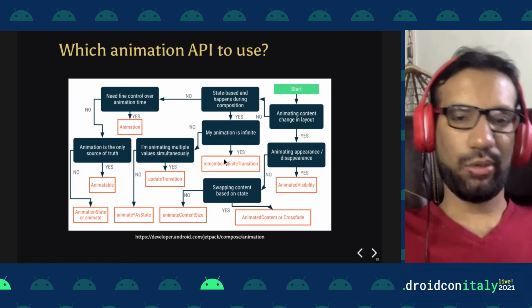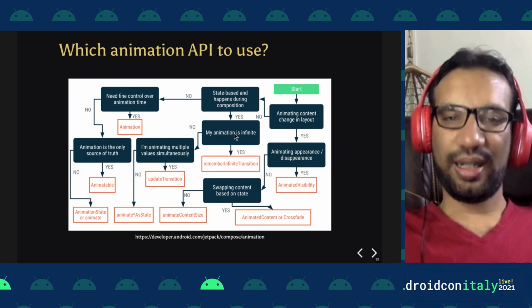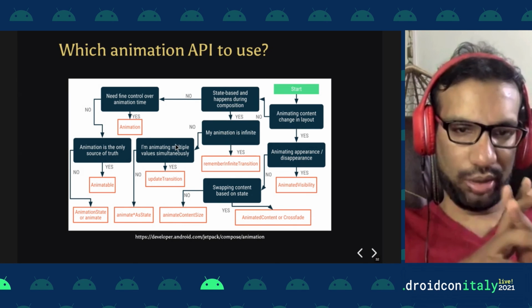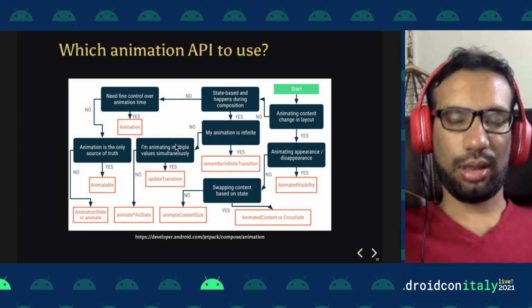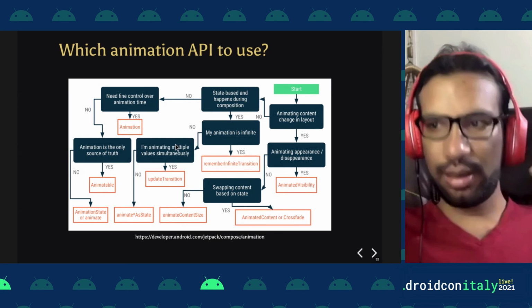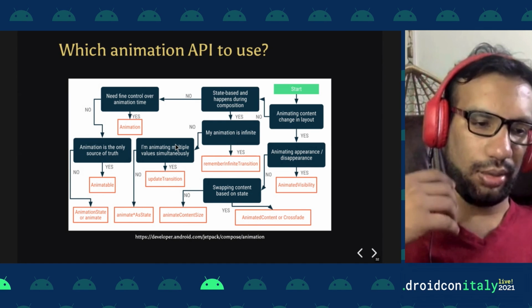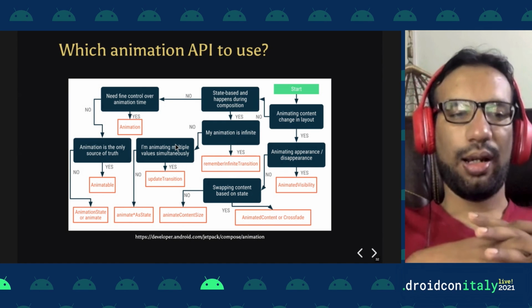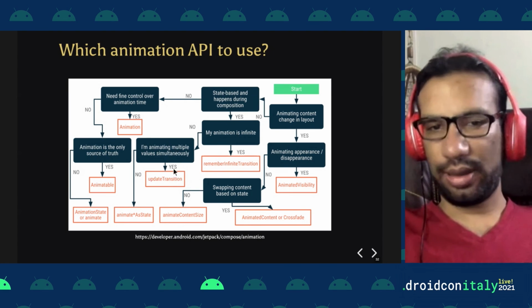Obviously, if it's infinite, then we will use an infinite transition. And if it's not infinite, then I'll think about whether I have to run multiple composables and multiple values simultaneously, as we saw in the previous examples of the floating button and flip view and the delete button, then obviously I'm going with transitions.